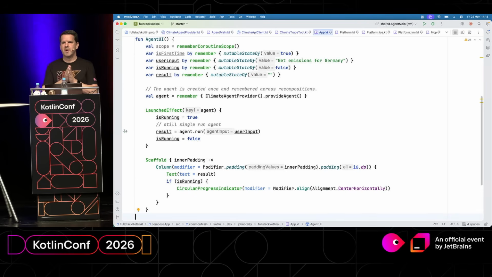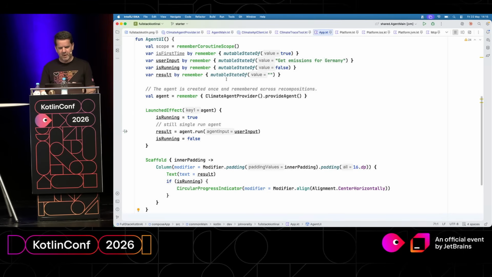So another show of hands, how many people here have used Compose? Okay, quite a few, as expected. Again, if you haven't, Compose is a declarative UI framework, and what that generally means is that it's very state-driven. You define certain states, and you declare what your UI should look like in that state. And any changes in state will cause your UI to be re-rendered.